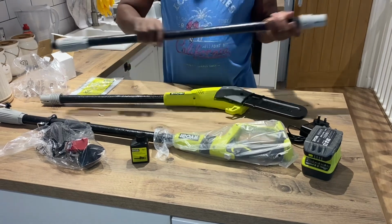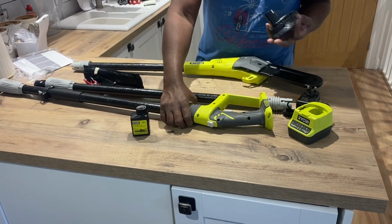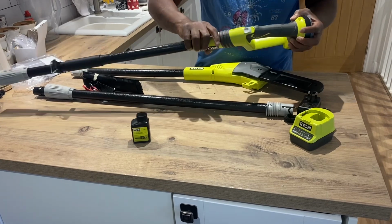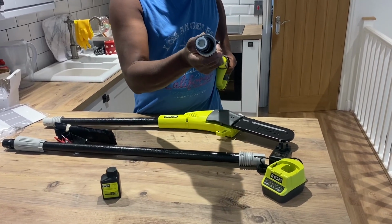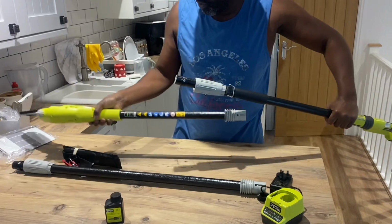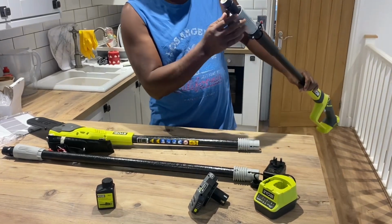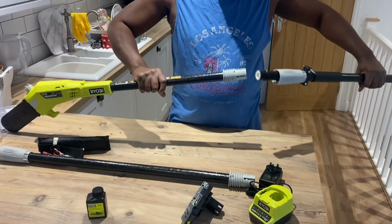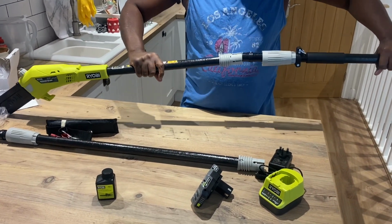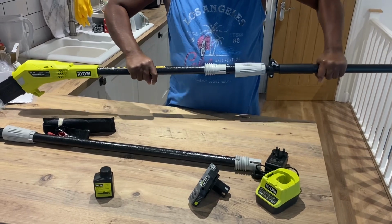And here you go, and these items, obviously they just screw together. So what I'm going to do is put all this together now. It should be self-explanatory. The battery goes in there, there's a trigger and everything on there, that's brilliant. These, I presume, just like any normal garden furniture, just screw together. First of all, I'm going to make sure I take the battery out, because I don't want to have that in there while I'm doing this. If you look in there, they've got an adapter, I don't know if you can see, and that just screws onto that end. I don't think you can get it wrong, because there's a little groove for it to go in. So let's try this and see how right I am, or wrong.